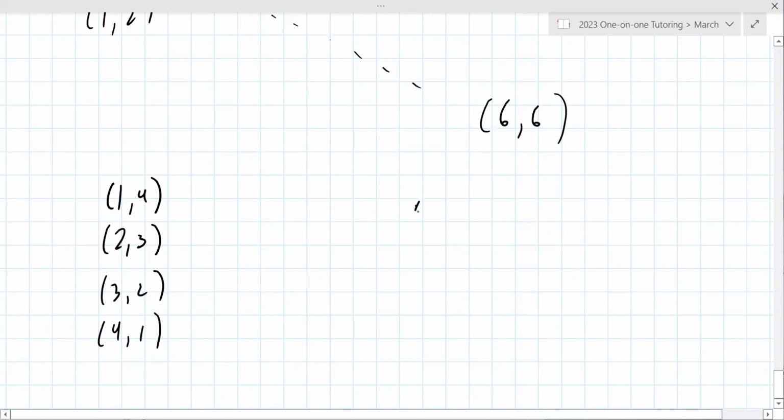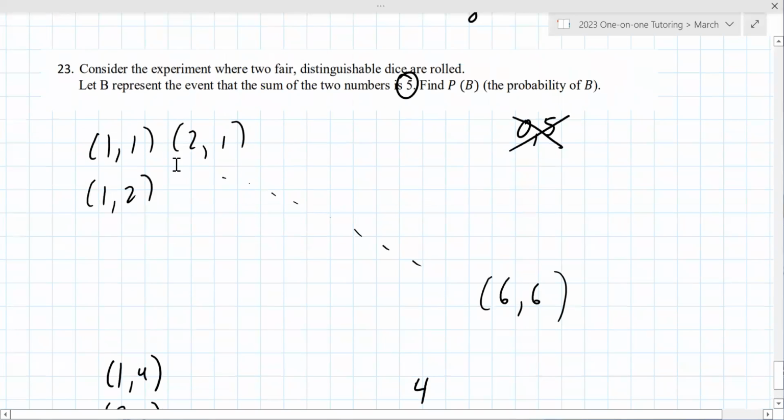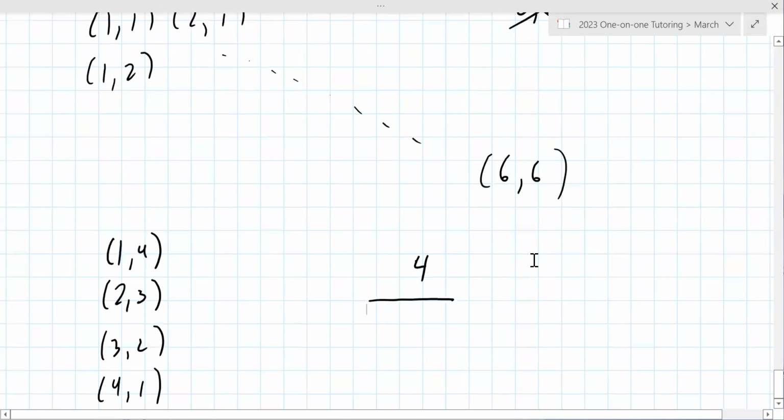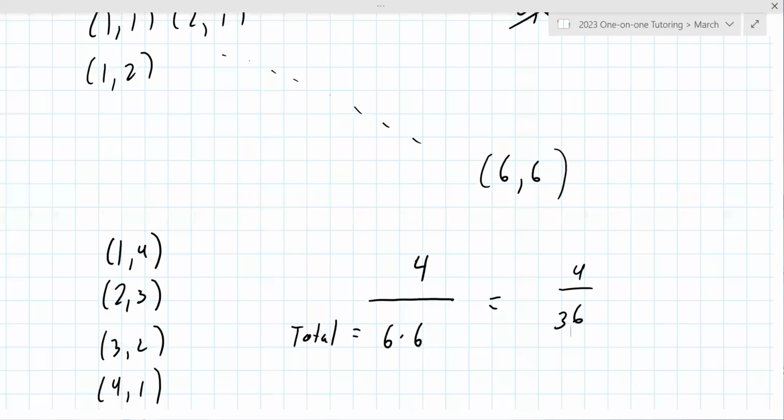So there's 4 out of, well, how many possibilities are there when you roll 2 dice? There's 6 numbers times 6 numbers. That's your total possible outcomes. So this is 4 out of 36, and that does reduce, so consider doing that.